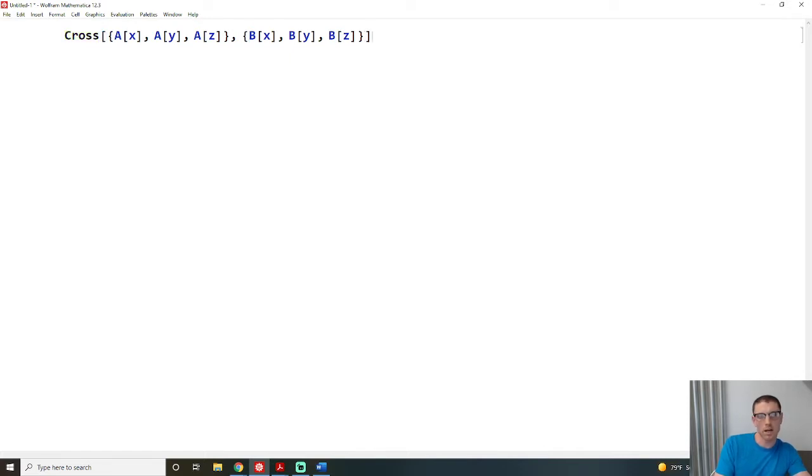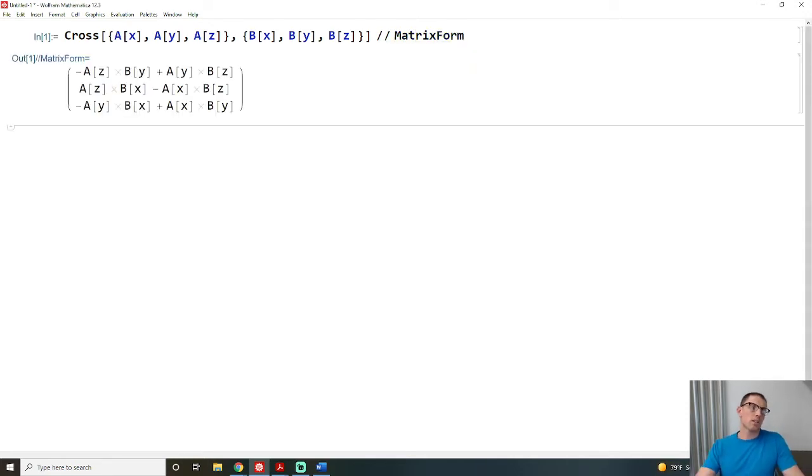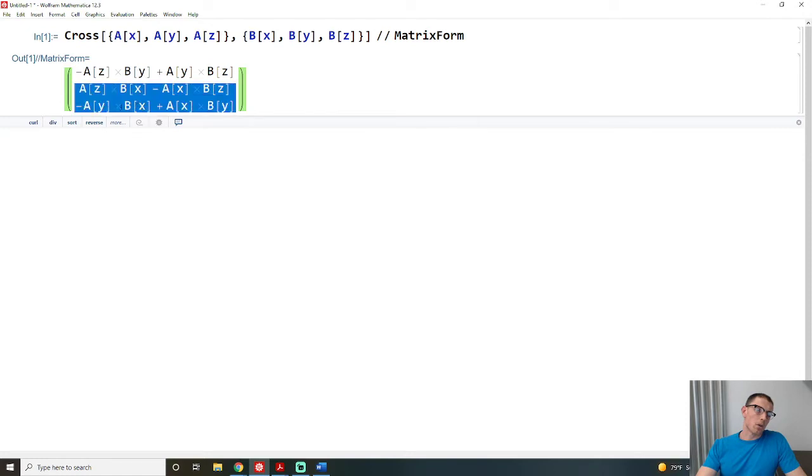But I'm just telling Mathematica to take the cross product for me, and then I'm going to have it express this as a column vector. And I mean, see, this is kind of ugly, right? It's like negative AZ times BY plus AY BZ, etc. This is your X component, Y component, and Z component. So if you want to, I'd say it's not a bad idea probably to have this copied down. And it's also in the textbook, I'm sure.